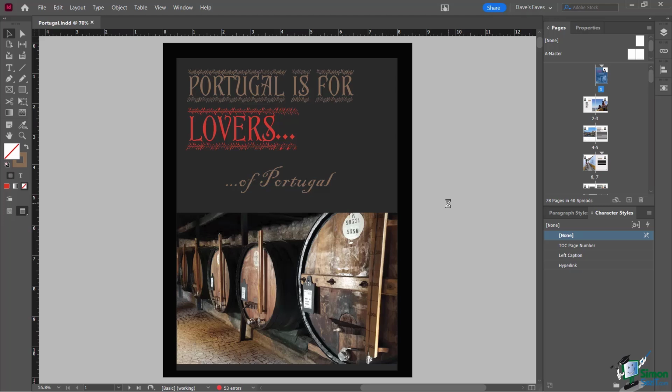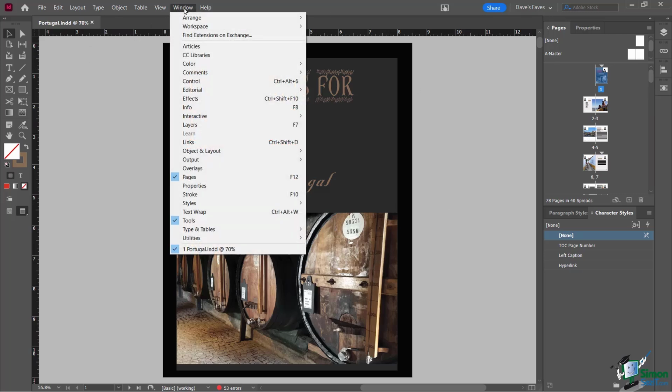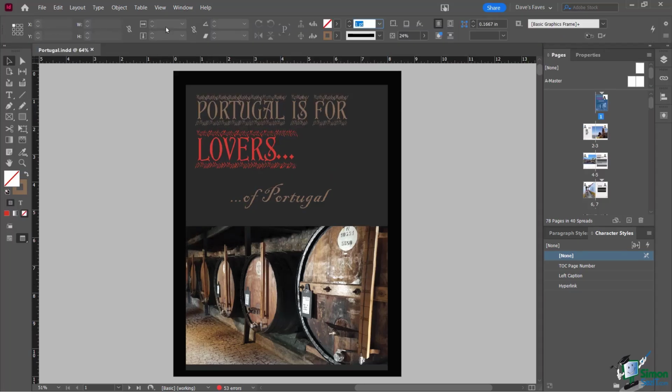All right? Now, one last thing I want to do, and this is going to come up for you a lot, is, well, let's say there's certain things that I want to add to my workspace. What do I do then? Because you're going to learn new tools. You're going to realize that there's going to be more value to certain panels. What do we do now? Well, let's bring up another very, very essential panel, and that is going to be my control panel right here. And you'll notice this now appears up on top. We'll be using this a lot.